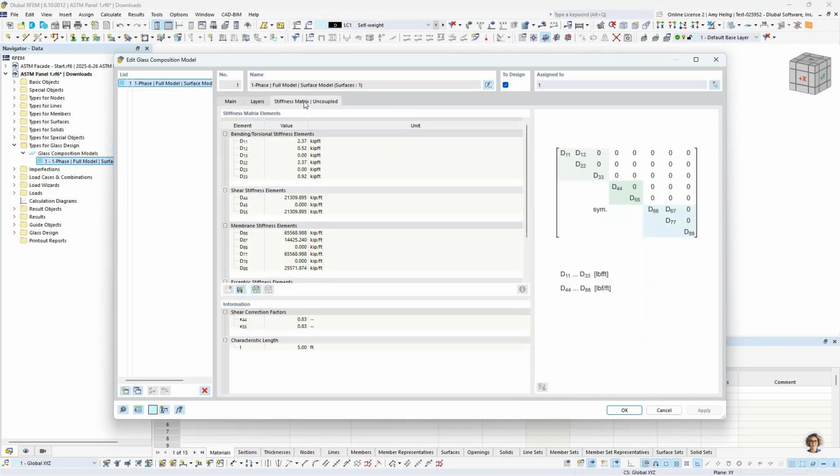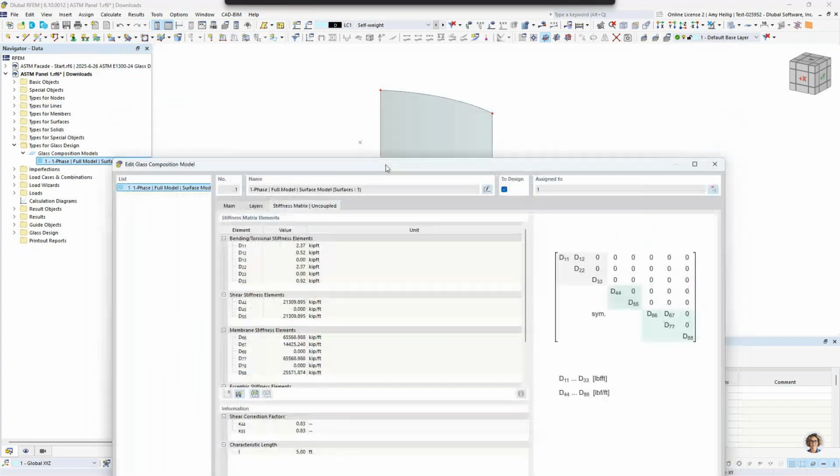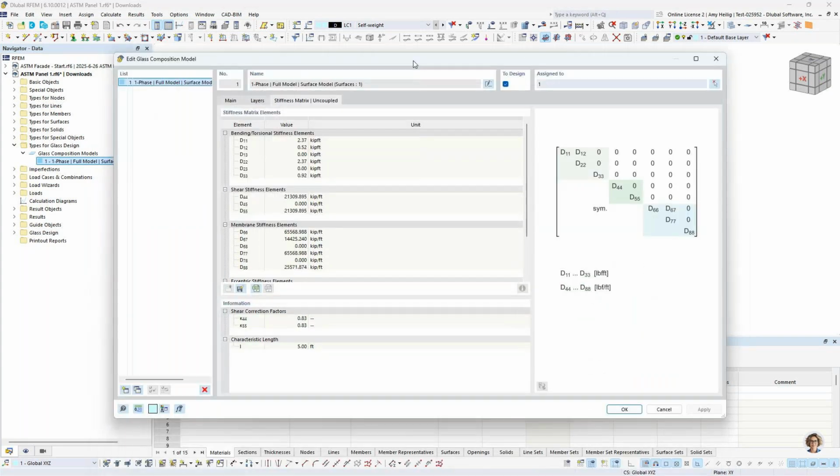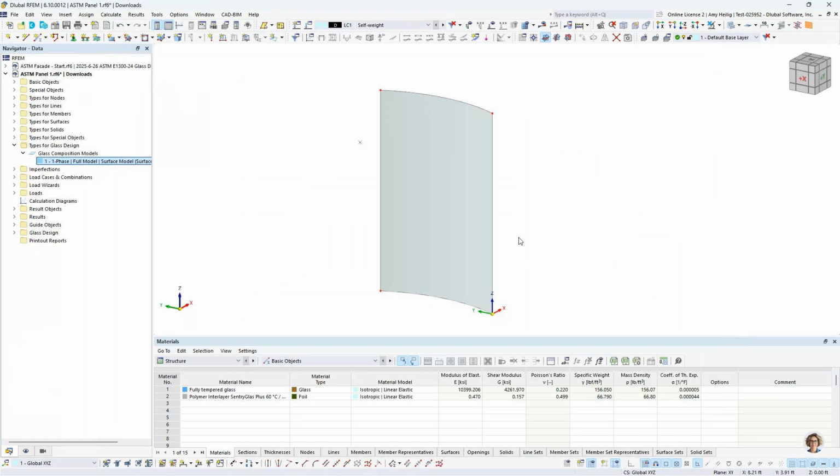The third tab is the stiffness matrix. So as I mentioned in the PowerPoint, we are applying what we call the laminate theory to calculate the stiffness properties for the entire panel itself. So we're considering all 3 of those layers. We apply the laminate theory, we determine what the stiffness is, and this is what we're going to use in the analysis within the base program. So very powerful in the sense of being able to calculate all of these stiffness automatically. So once this information is complete, we will continue with the modeling workflow.